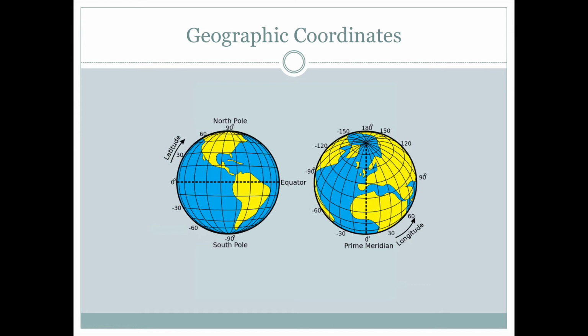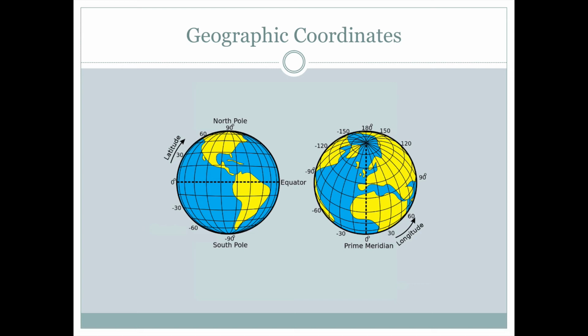And we can see that on this display here. On the left, we have the equator, which is the 0 line of latitude. Those lines of latitude increase until we get to the North Pole, which is no longer a line. It's actually where latitude is just equal to a point. And then as we go towards the South Pole, once again, the values of latitude get negative, and the lines of latitude get shorter and shorter until we get that point of minus 90 degrees latitude at the South Pole.